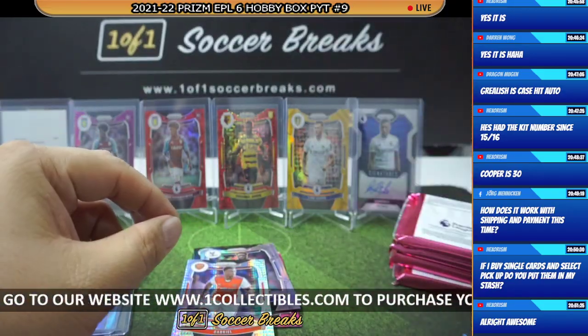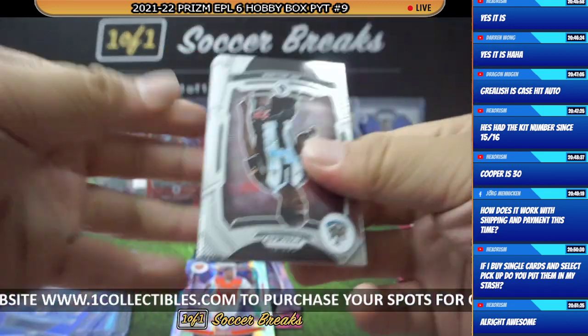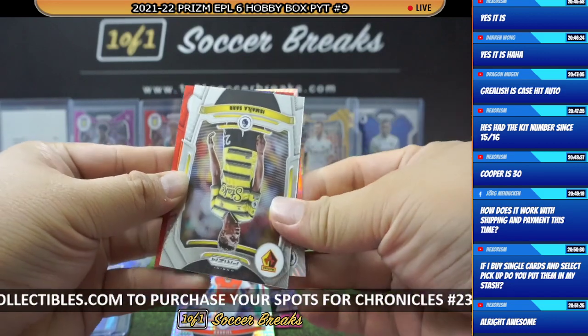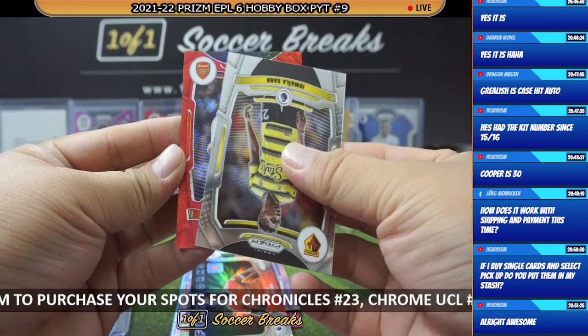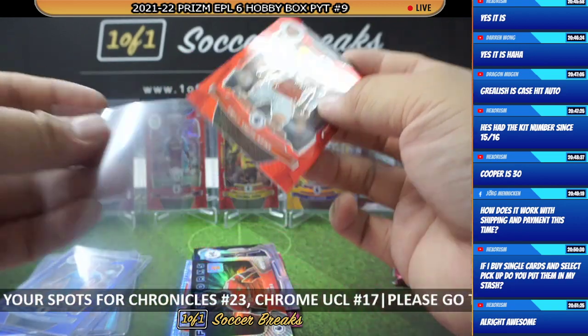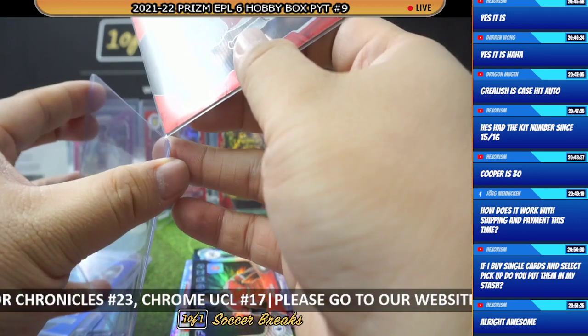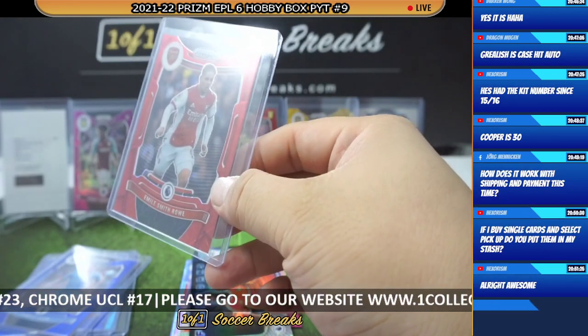Gabriel. And a Mojo. Before that, Paul Pogba, silver fireworks. Arsenal Mojo. Wow, look at that. Emile Smith Rowe. Nice one. Nice rare on a rare for Arsenal.